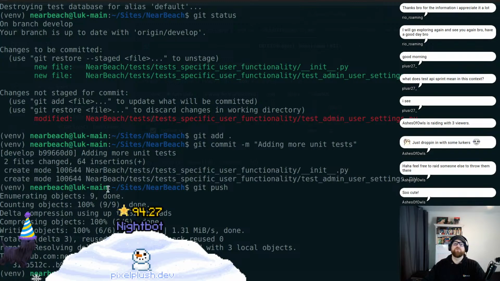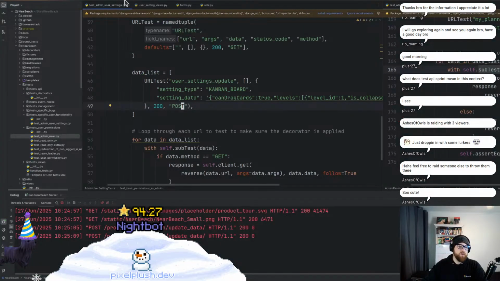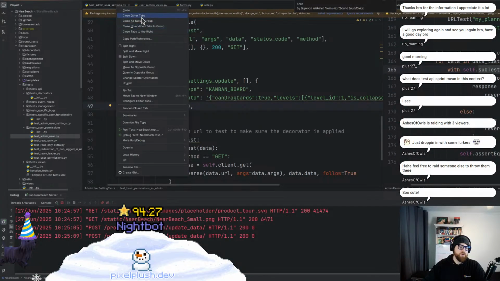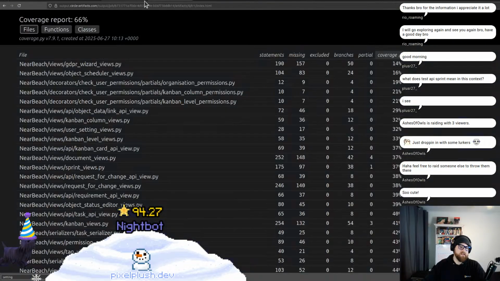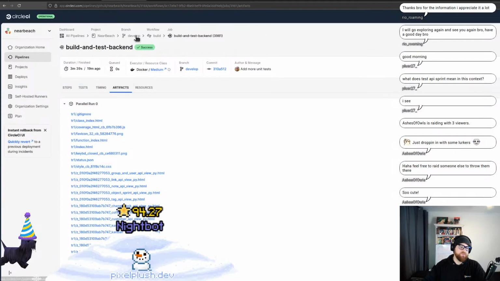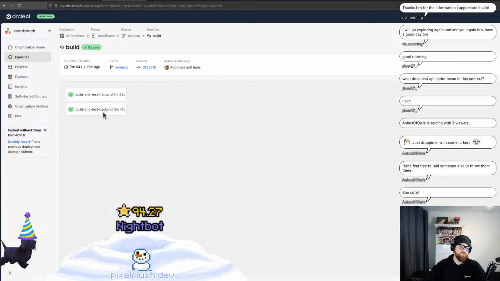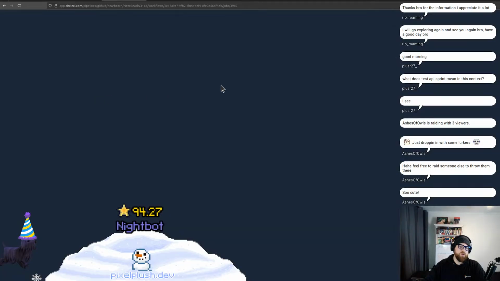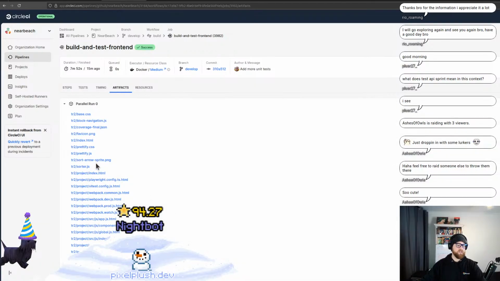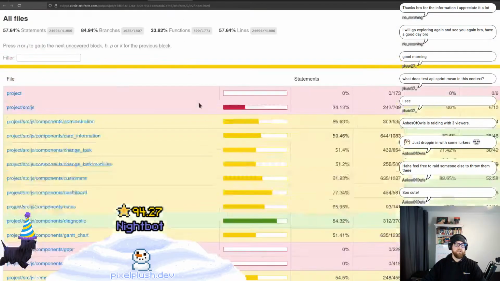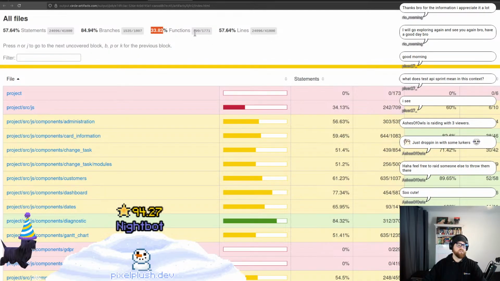Alright. Now, another thing I've got to do is more unit tests. We'll go back to Circle CI, back into the build itself, but we need more unit tests for the VueJS stuff. If I jump into the artifacts, I jump into index, you'll notice that we've only got 32.82 of the functions.